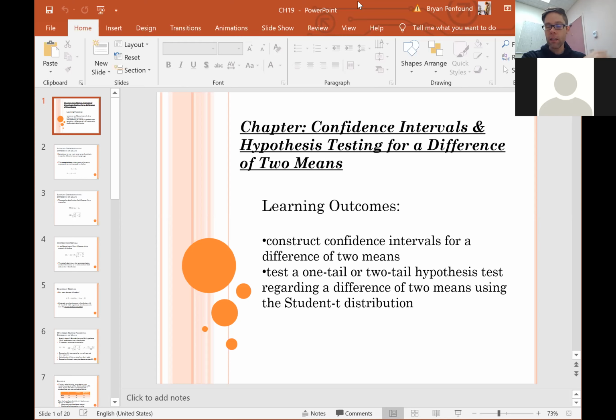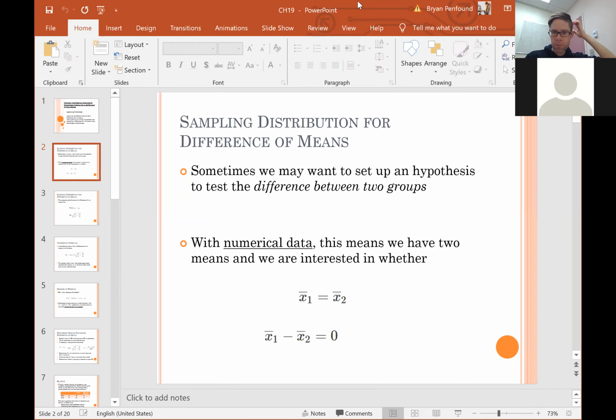And the last time we were working with means, we went through this discussion about how we don't normally know the target population's standard deviations. So we usually have to estimate them based on our data. And we have to do something similar here. That essentially results in us having to use the student t distribution rather than the standard normal distribution. So a very similar thing is going to happen here.